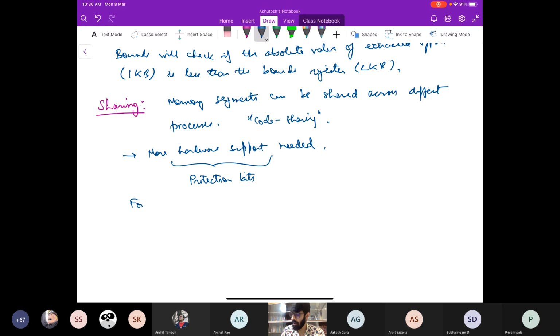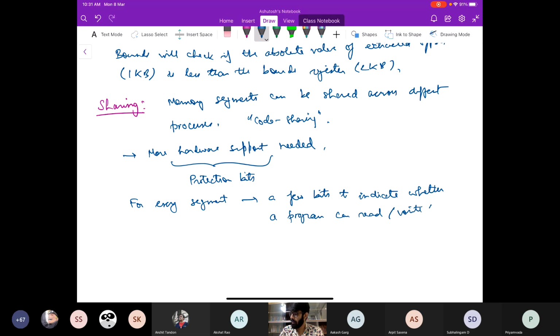So for every segment, a few bits to indicate whether some other program or some program, any program, can read, write, execute from this segment.